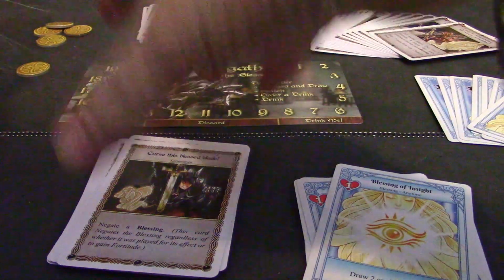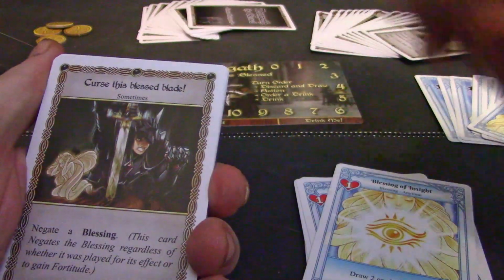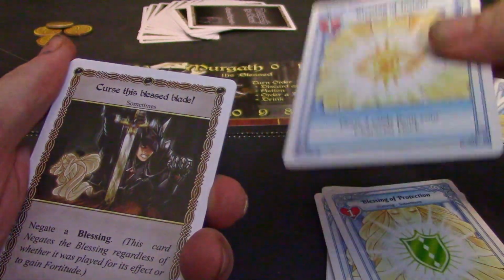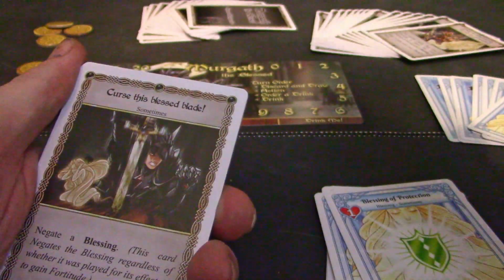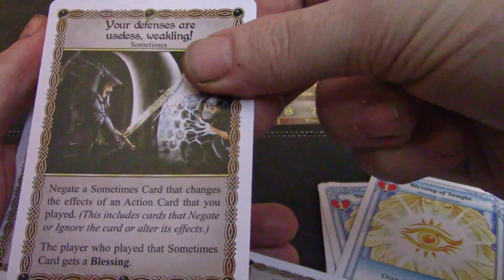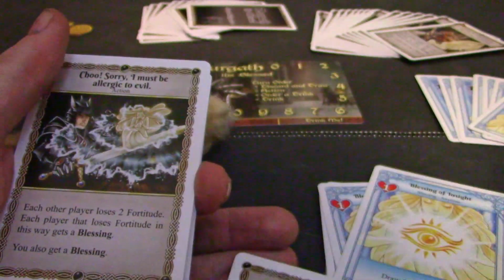So he's pretty brutal when it comes to attacking fortitude. Pretty strong cards, but the blessed sword is going to counteract that and allow you to give these cards to other players, and they will use them to help out. Sometimes you might be able to get them. So anytime a card says give a blessing, the player who played that card gets a blessing, they will get a blessing card.